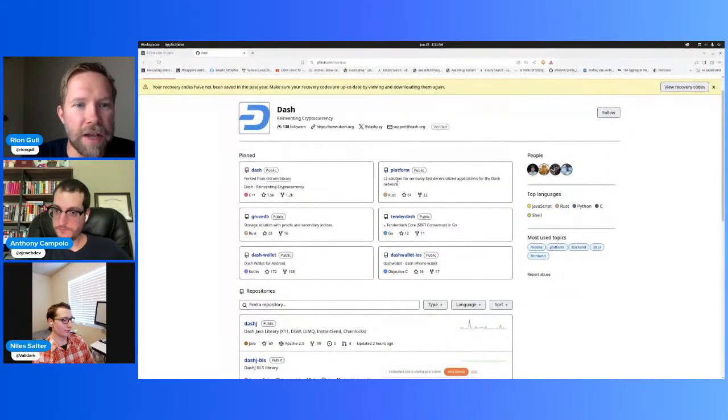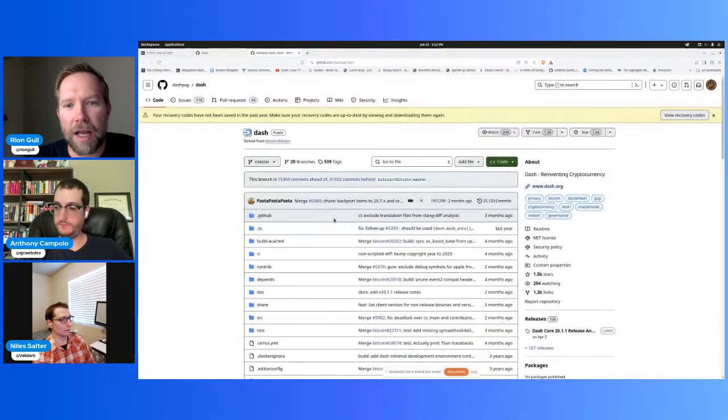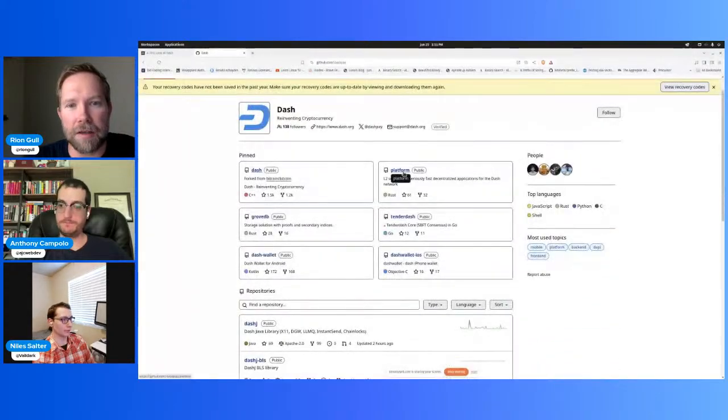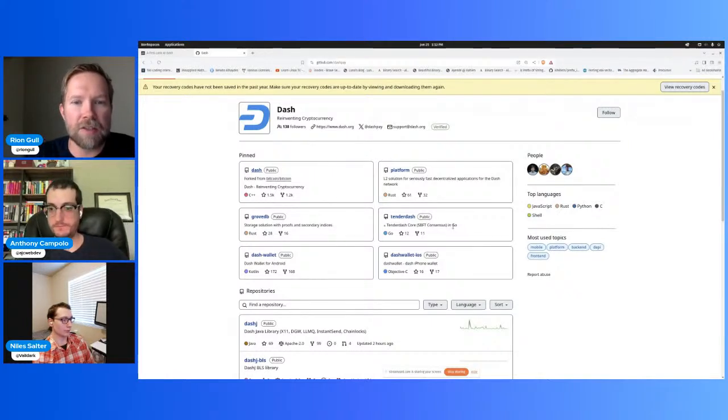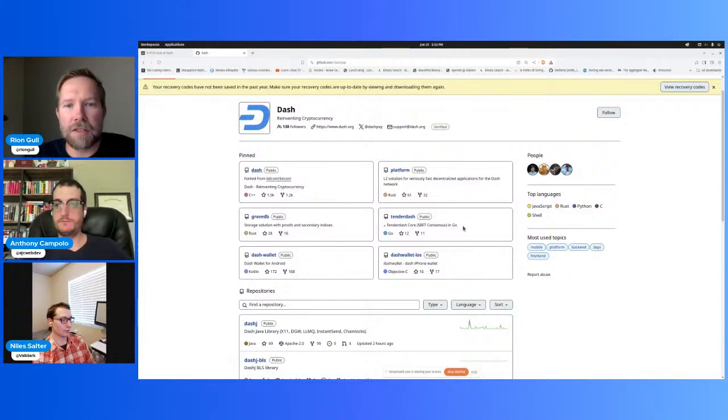You can see that the Dash blockchain, the DASH right there on the top left, that's a C++ code base. Platform itself is a Rust code base for the most part, and then GroveDB is the actual database that platform is built on top of. TenderDash is the consensus mechanism that's built in Go. It's a fork of Tendermint.